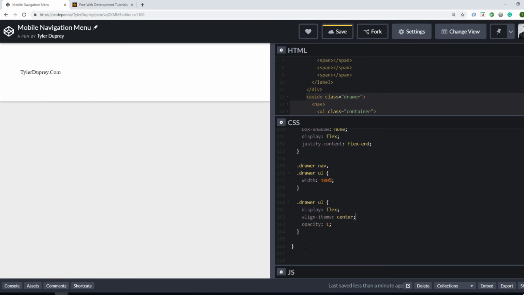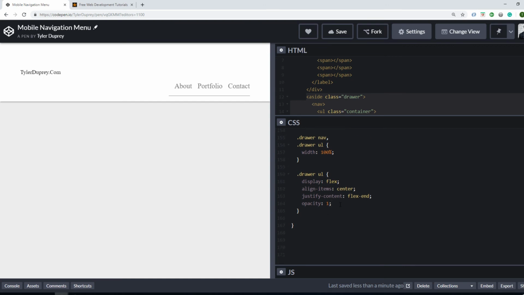And this is just something that you have to keep playing with until you can get it reset properly. And so we're going to justify the content flex end, maybe? Yeah, okay. So we're starting to get there. I think there's some weird padding on our unordered list. Remember, we had a padding top in order to make room for the menu button. We don't need that anymore. Let's just take all the padding off of our unordered list.